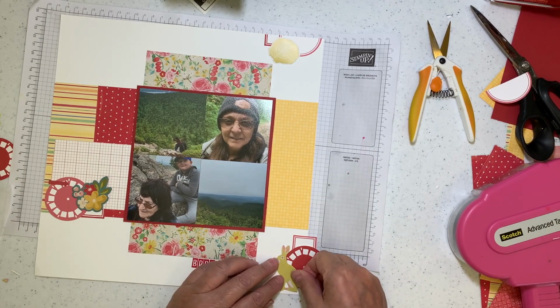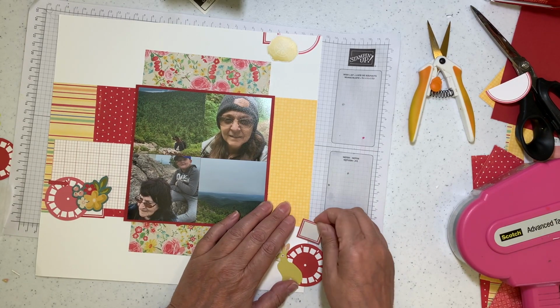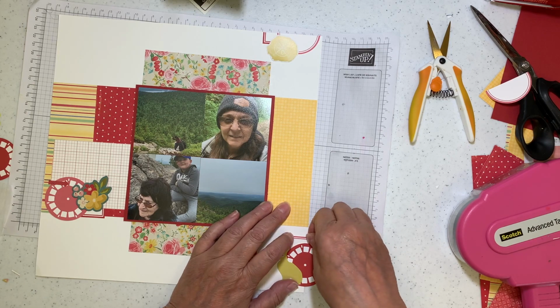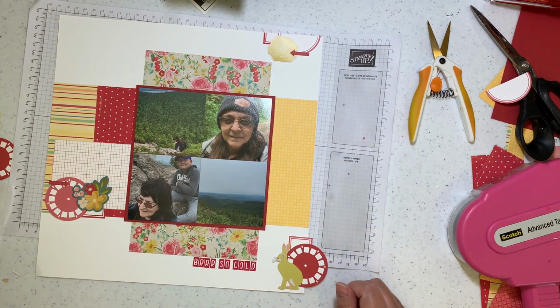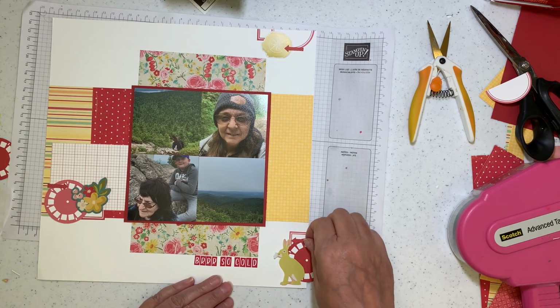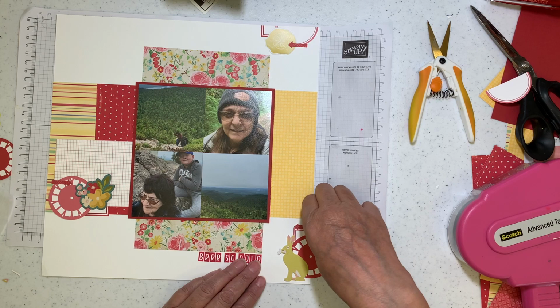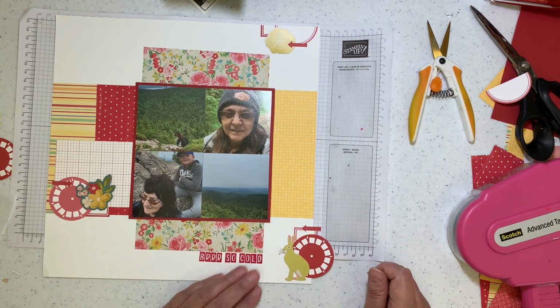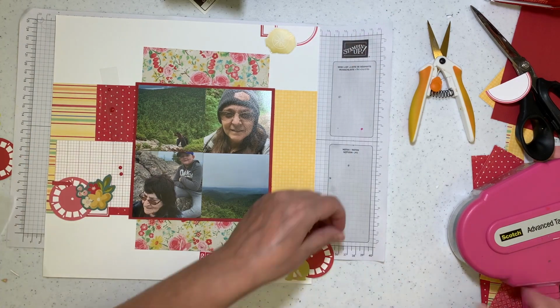So starting next week, I'm going to start working on my project 100 again, and I'm going to try and get 100 page kits ready to go in my scrap room. I think right now I probably have maybe 6 or 7. That's it. So I would have a little bit to do if I ran out of these pages, but I'm about halfway there. So I need to get some of these page kits done.